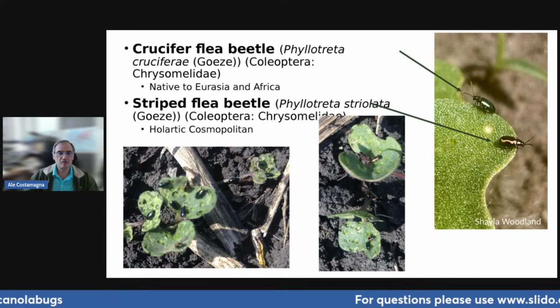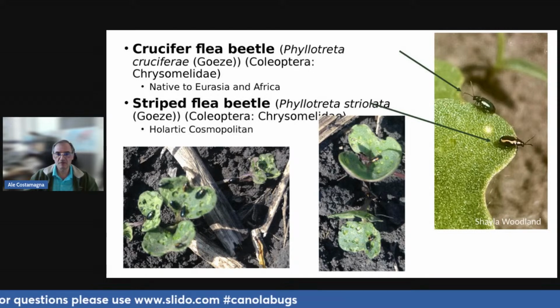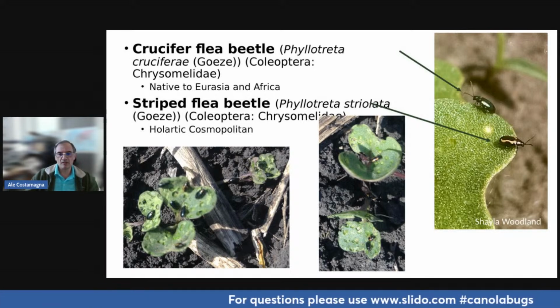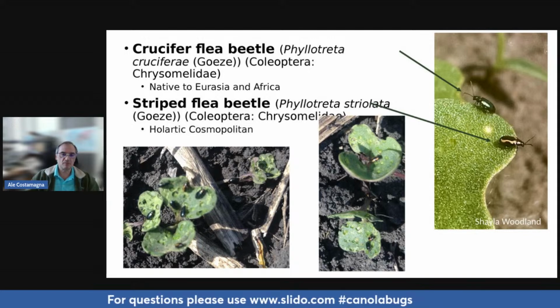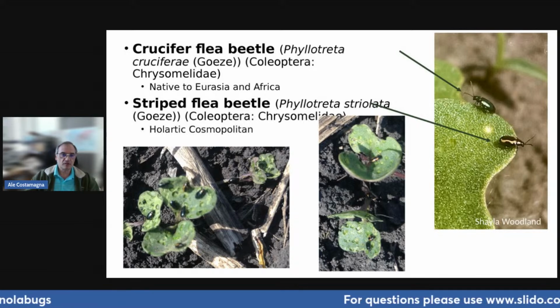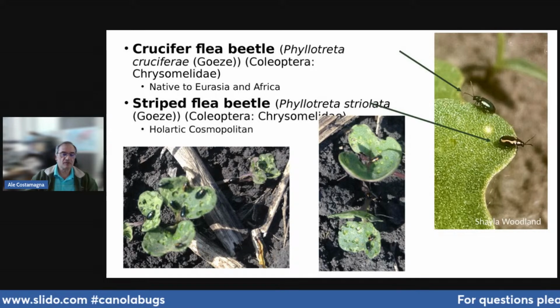And they both damage the plant mainly as adults when the plants are small seedlings growing at the beginning of the spring. These two species are exotic. One of them, the striped flea beetle, may actually be Holarctic, so it might have been here for a while, but the other one seems to be introduced, which means there doesn't seem to be good natural enemies controlling them at this point. So growers rely mostly on chemical controls at the moment.